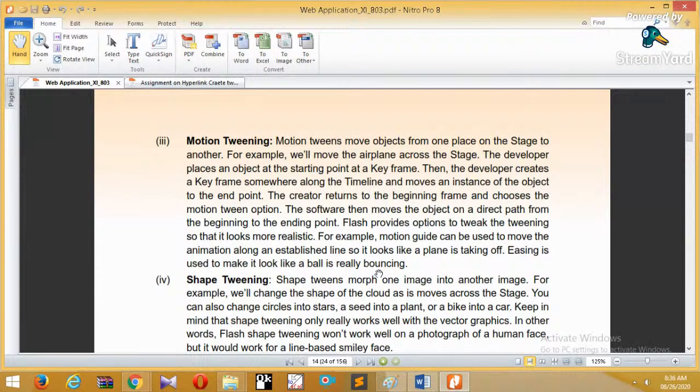Means there is one single object, and multiple copies are taken, and that copy is dragged from the start point to the end point. So motion tuning automatically creates the instance or copy, so that it looks like the particular object is moving within the screen or within the frame. That is called motion tuning.